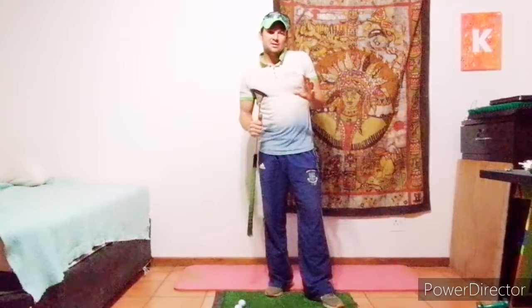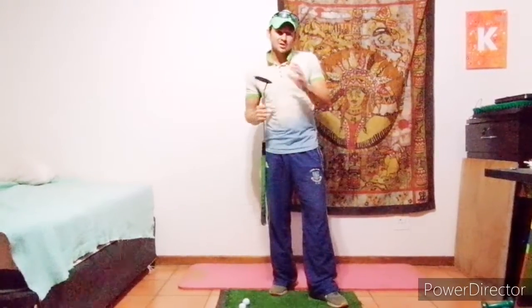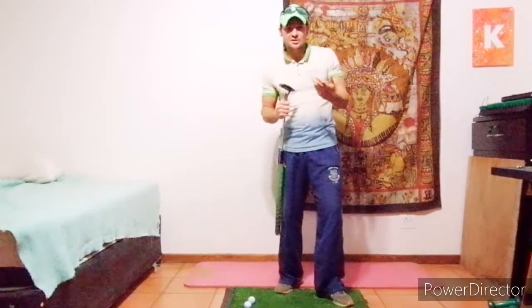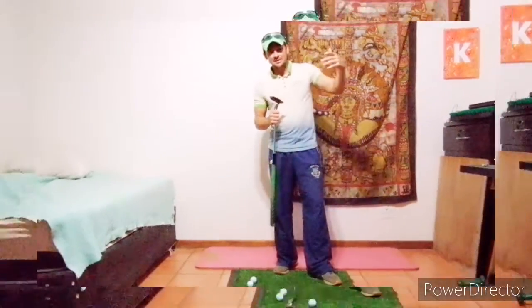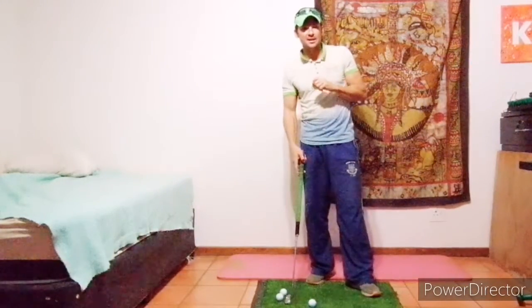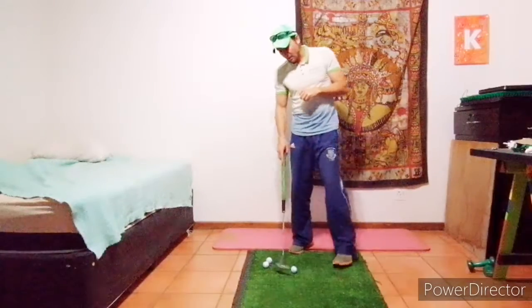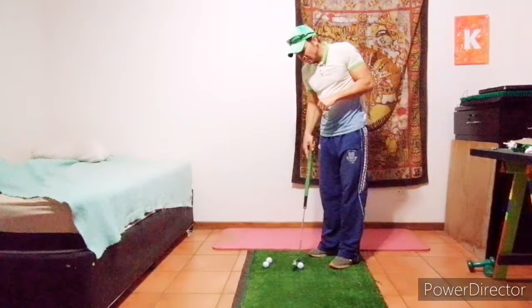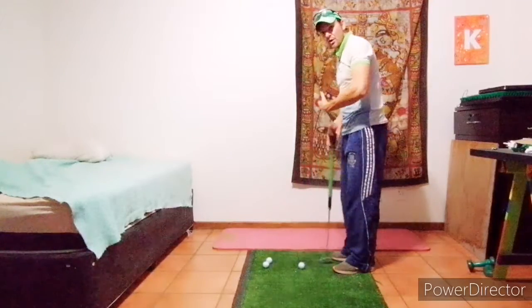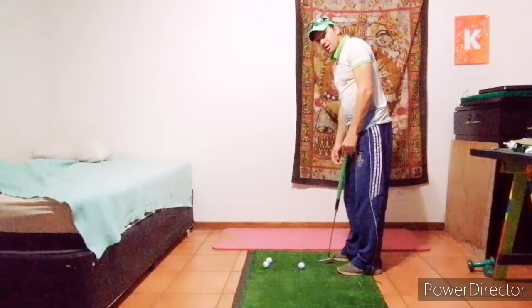Now with putting swings, you understand that the mechanics of putting are less complicated than the full swing. But the touch and the visualization and the artistry side is then actually heightened. So when we go through these basics, we just want to take that into account. As with all aspects of golf, it's going to be a side-on stance.